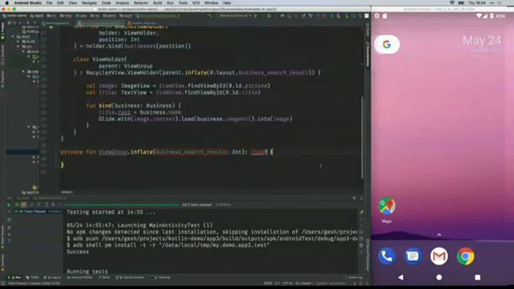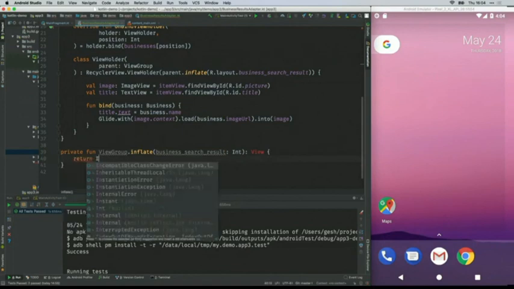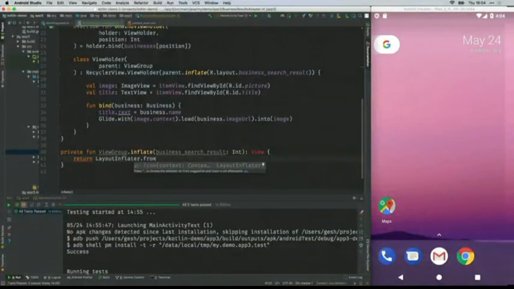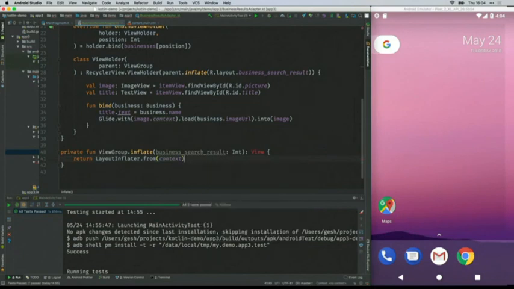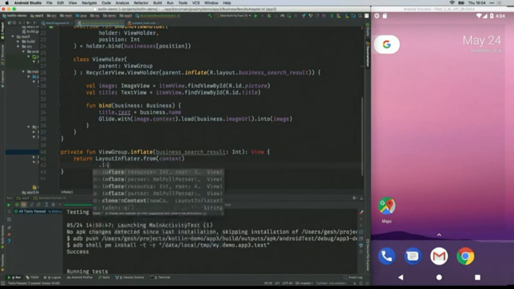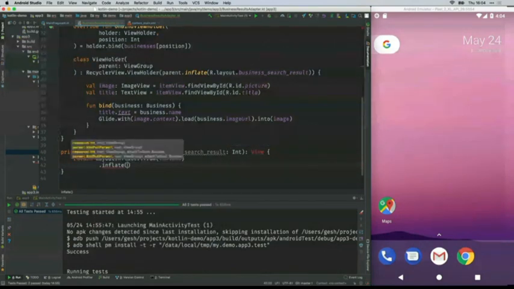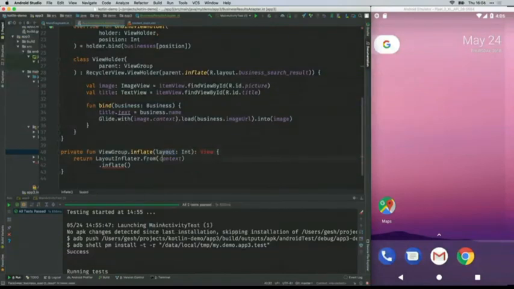We've already seen that. I'll just implement it one more time. It was basically return layout inflater from context dot inflate. Call this the layout. Inflate the layout into this. Don't attach it.